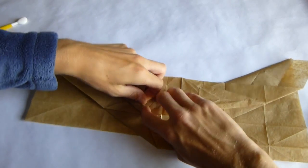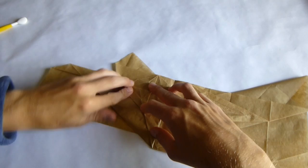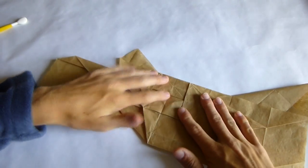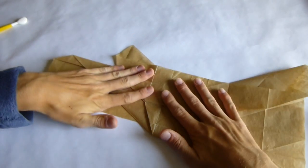I made that mistake. Did not even notice. Apologies for these extra creases. Hopefully you're able to follow it. Right, that's right.